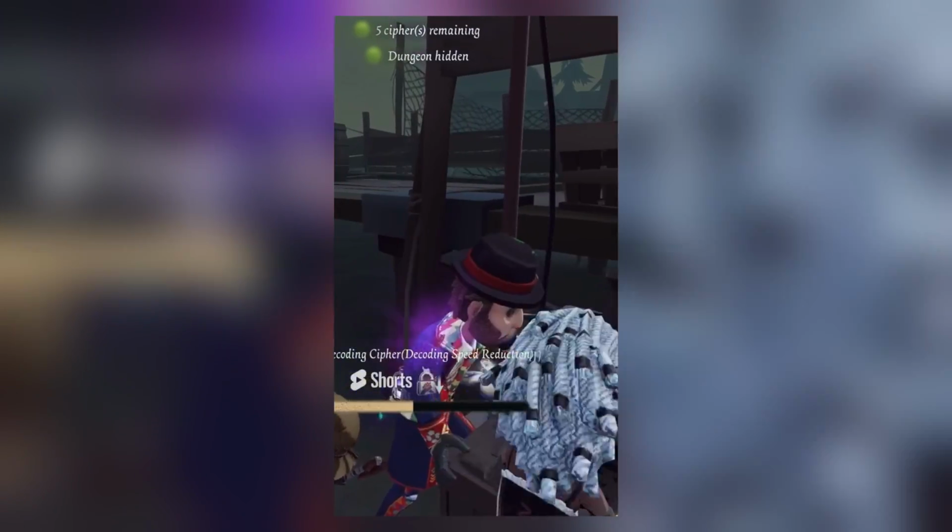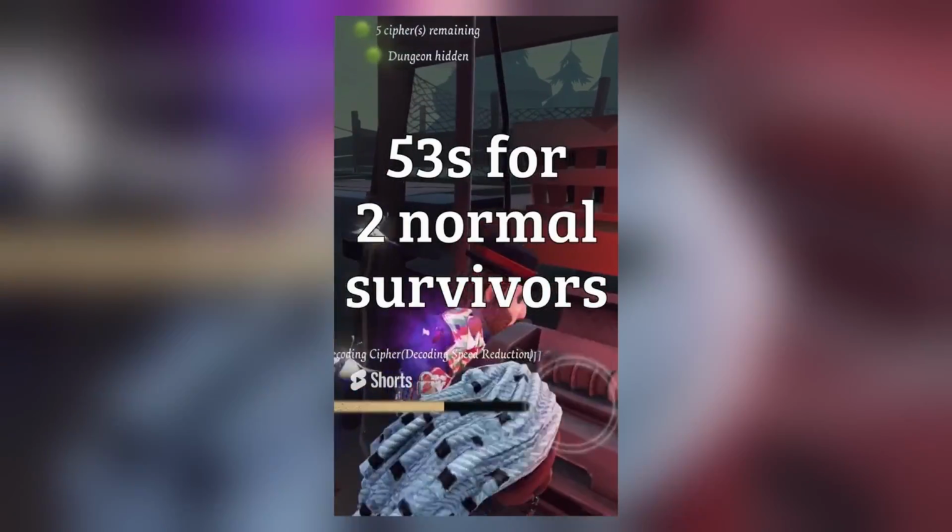One more thing, don't double decode. This means that you should not decode the same cipher machine as another survivor at the same time. At least not for the first 3 to 4 cipher machines. It is in fact slower than decoding independently. Trust me on this one.